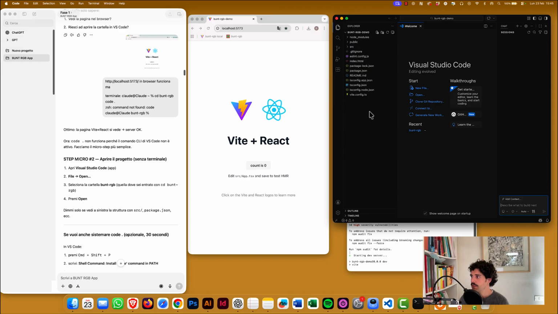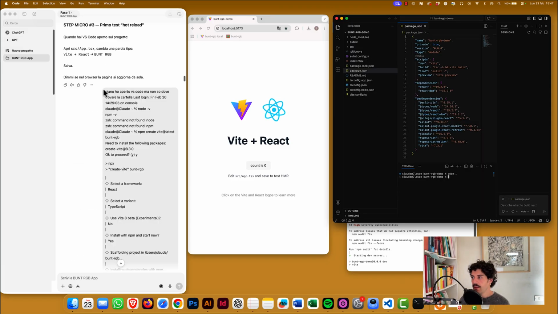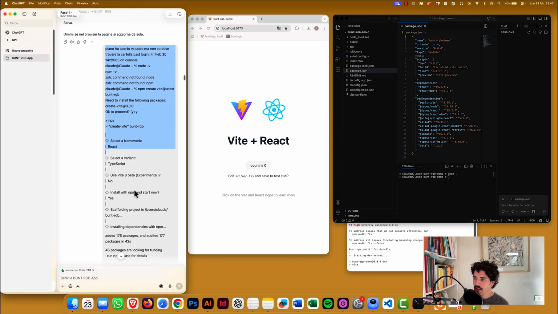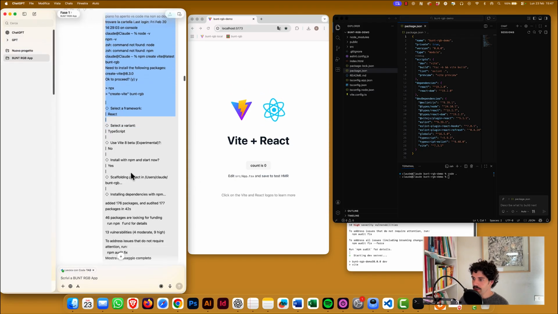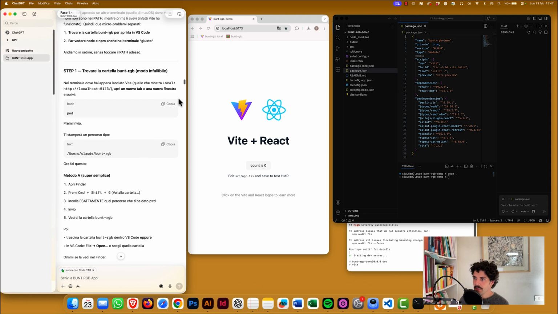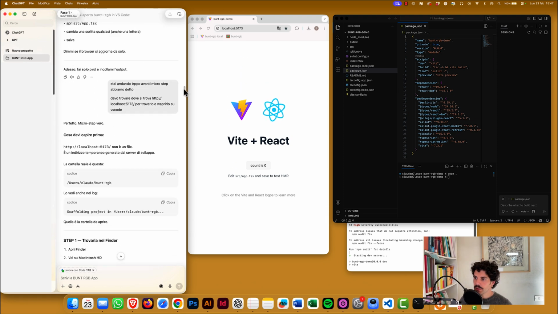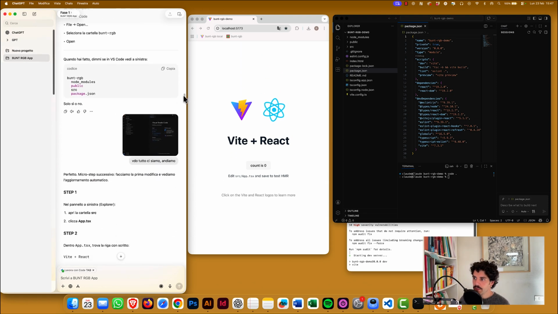This is the directory tree. But all of these were just too many steps for me, and that's why I just copy pasted everything that the terminal said. So after a few iterations here, it was very difficult for me in the beginning.